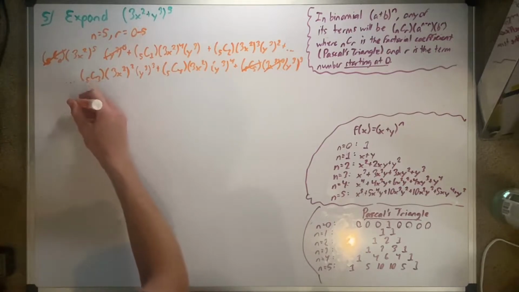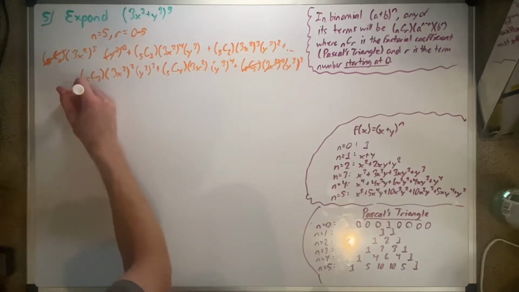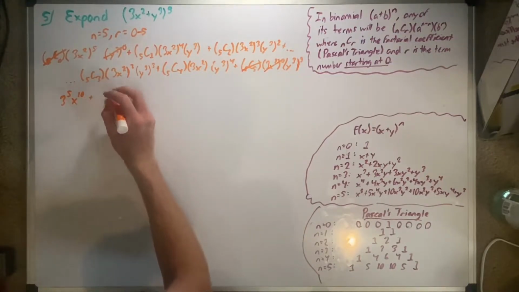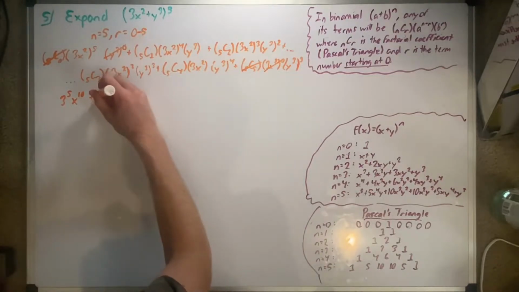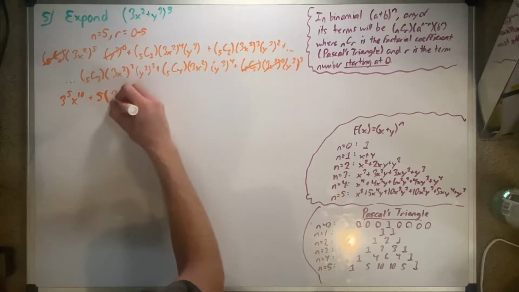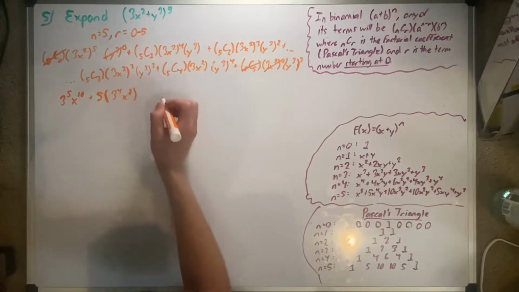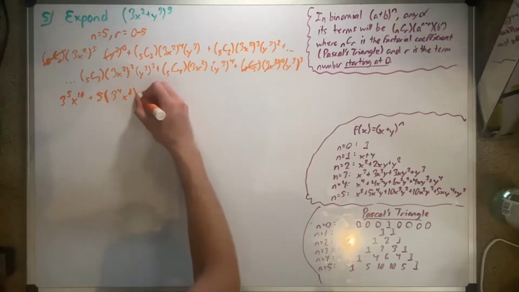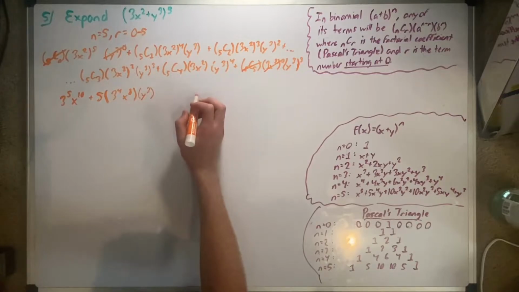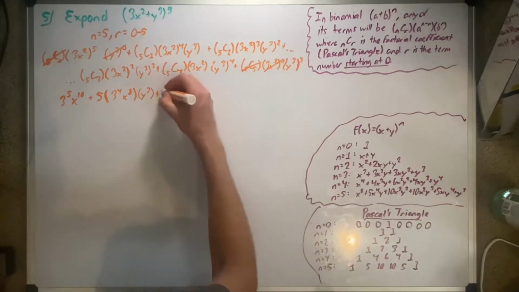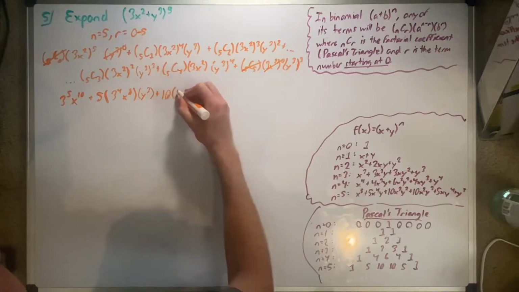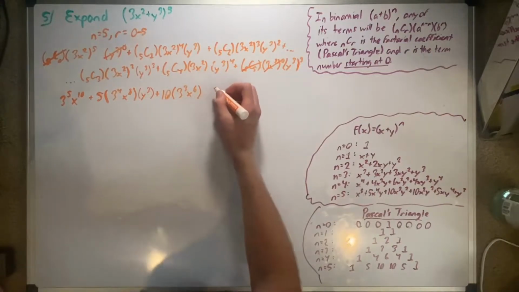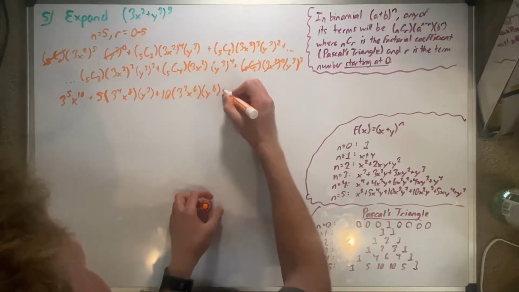So we'll go 3x squared to the 5th power, so 3 to the 5th power, and then x to the 10th. And then we'll go plus 5C1, which is 5, times 3 to the 4th power, x to the 8th power. Please tell me it's still working. Yes, it is. Good. And then we'll go y to the 3rd power, and then we'll go plus 10, so 10, 3 to the 3rd power, x to the 6th power, y to the 6th power.